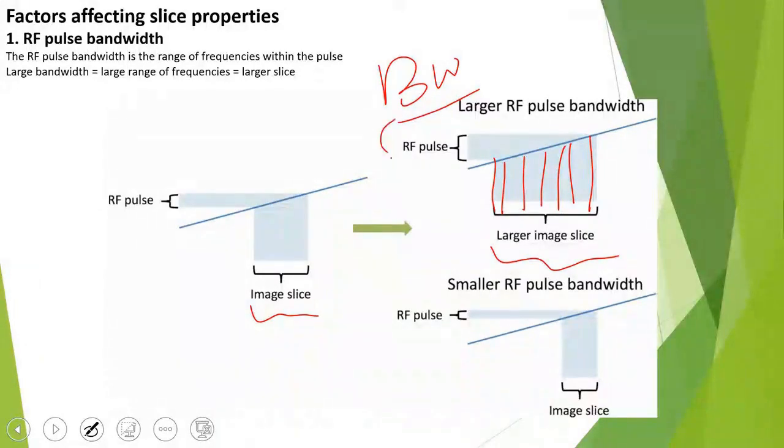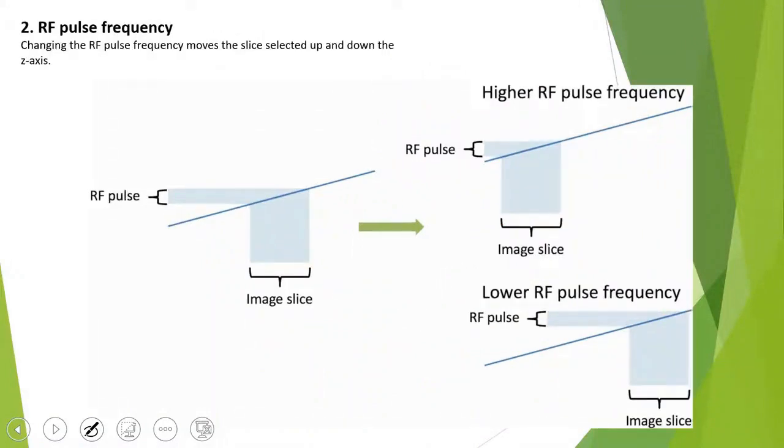Thus, you need to increase your bandwidth. The first point is that this determines whether your slice is large or small. You will find that your bandwidth is large if you are working on a large image slice, and it is small if you are working on a small image slice. That's the first point. The second point is all about the slice selection gradient. The second point is if you are currently changing the location where you want to perform the procedure. For example, I will send my pulse to this place, so this is the only place that will do something with it.